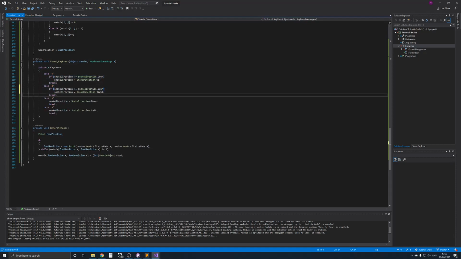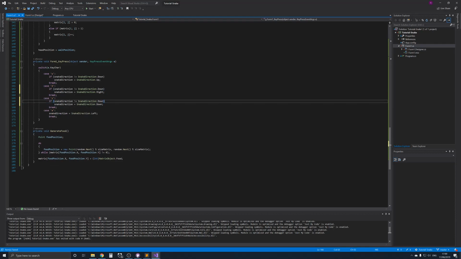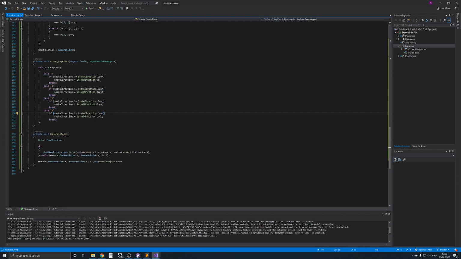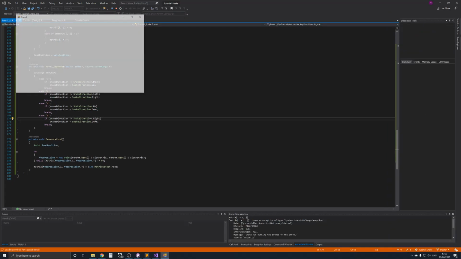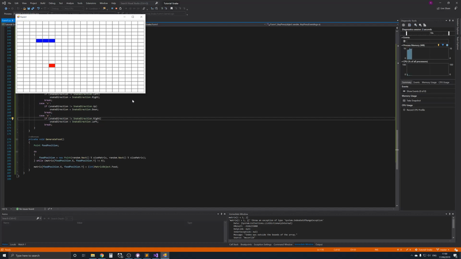Okay, let's just do this to all of them. So down, up, right, left, down, up, and left, right. Okay, now I cannot go back, I cannot go up, I cannot go left, and yeah, I cannot go up.